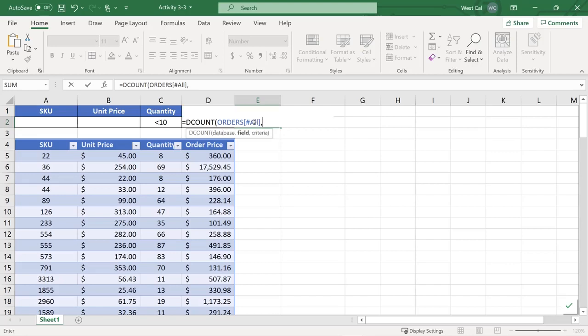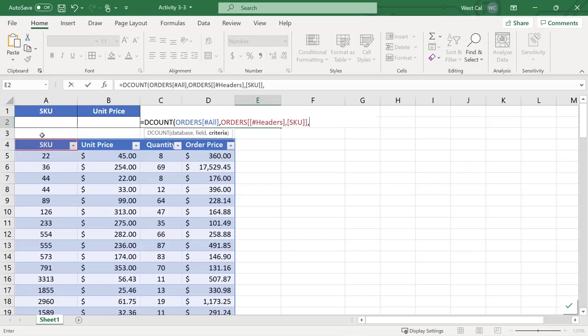After you've entered a comma to move to the next argument, you define the field argument by selecting the full column that contains the items you want to count. Or in the case of a table, you can click the table header and Excel inserts the structured reference in the function. And here's a quick tip. When you are creating formulas, especially with structured references, try to look for and use the screen tips that are displayed next to the elements of your formulas in the Formula Autocomplete menus.